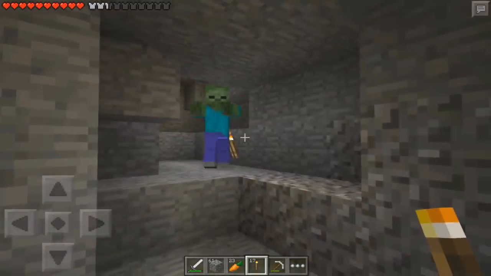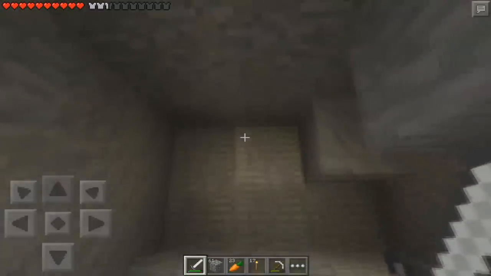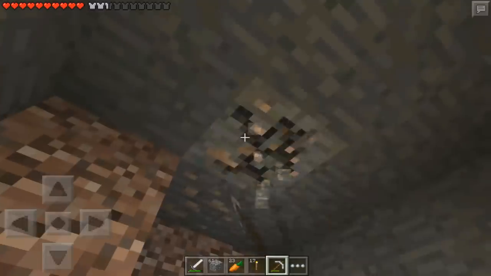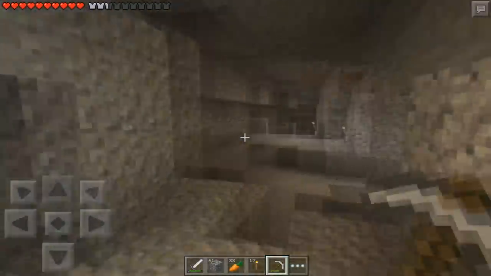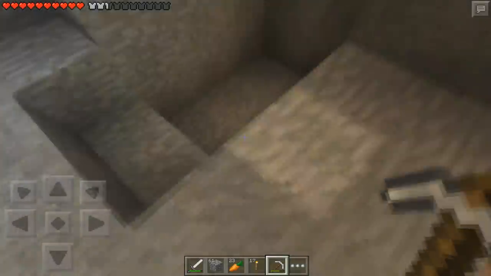Is this... Oh, it is a dead end. I think it is. Get out of my way, zombie. It is a dead end. Okay, so that is the end of this cave. There's a little bit more iron, but we successfully explored that whole cave. It wasn't very big at all, to be honest. I thought that was going to be a lot bigger. But we did leave a little bit of coal, so I can always come back down here for coal later on. But yeah, that was that cave.